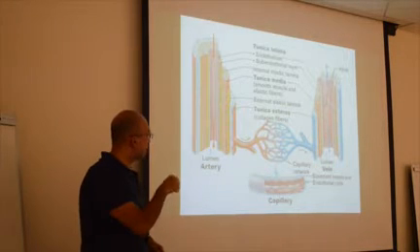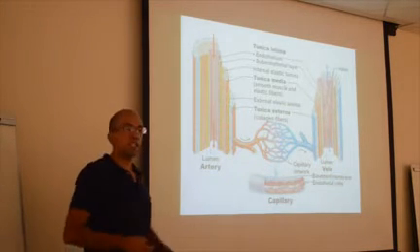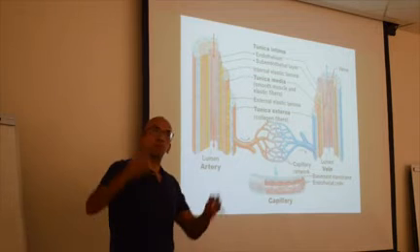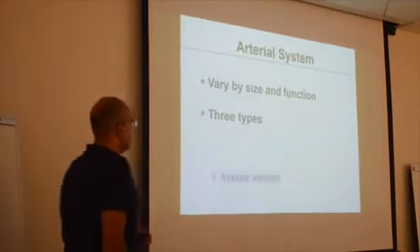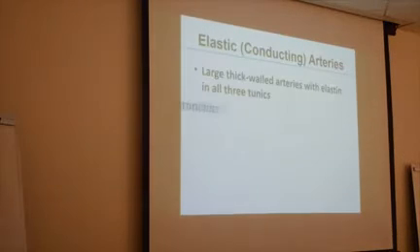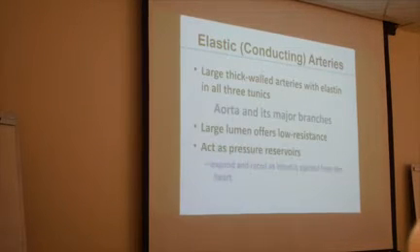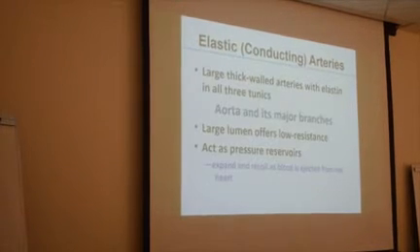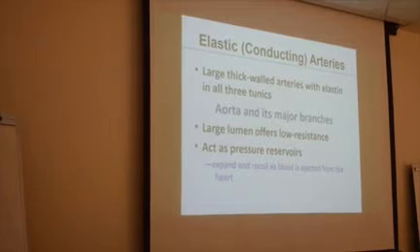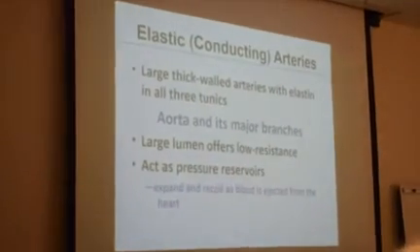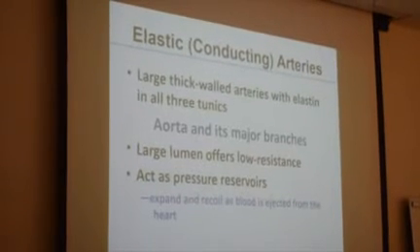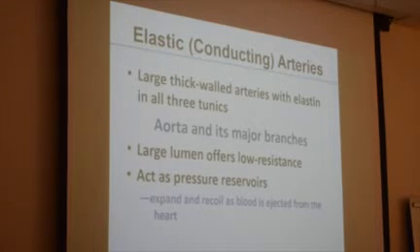Moving on to the outer layers, this is my tunica externa, and it's mainly formed of collagen fibers. I'm mainly formed of connective tissue fibers. Let's go to the different types of arteries. So first type of arteries, those are my elastic arteries. Elastic arteries are like the aorta and its major branches. Give you an example here to check the idea behind the function of my elastic arteries.